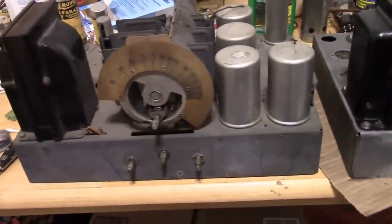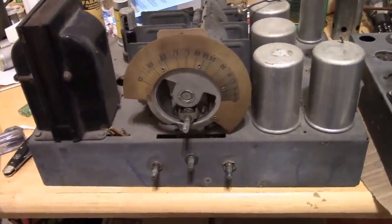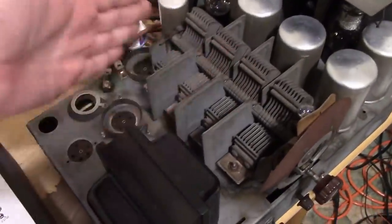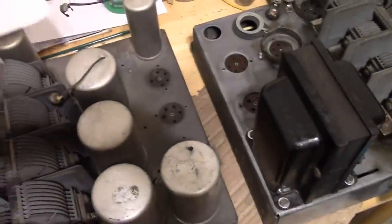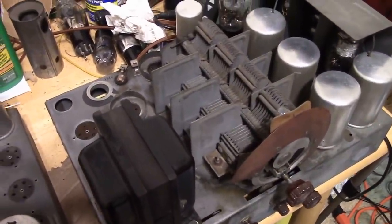It occurs to me that we've looked at the schematic a lot, we've done the recapping and alignment and so on, but I don't think I've given you guys a good tour of the chassis to translate between what's on this and where it is on the radio chassis, how it's hooked up, and what some of these symbols mean. So for example, this I call the tuning cap, this tuning assembly. There's four variable capacitors in here. Why do they need four of them? Where are they on the schematic? How do they work? What does it do? So as a, no pun intended, recap of this project, I want to go back through and show you the translation between the schematic and the functional blocks and the physical radio itself. And we'll also finish up the detailing. I think that's a good place to wrap up with this.